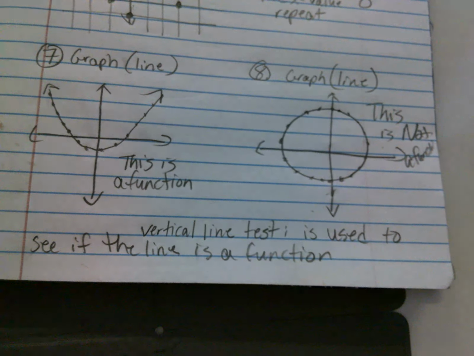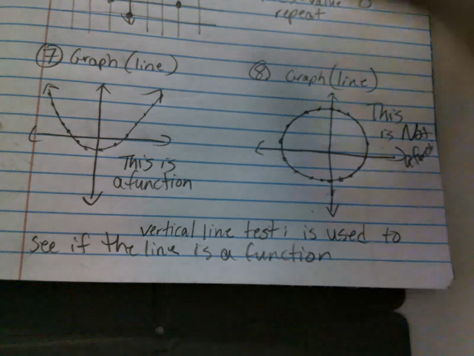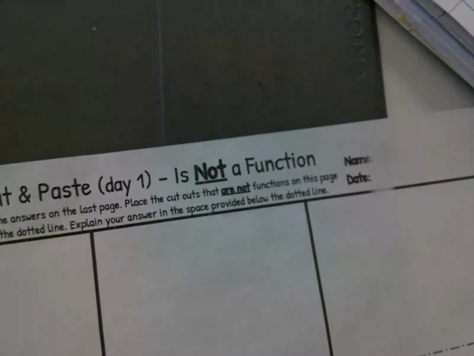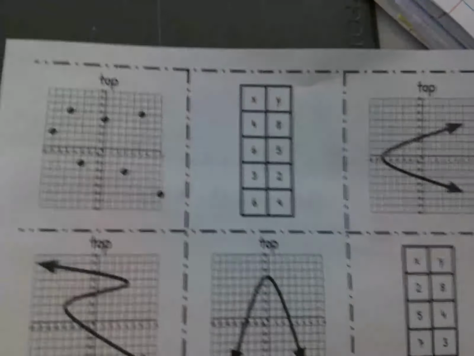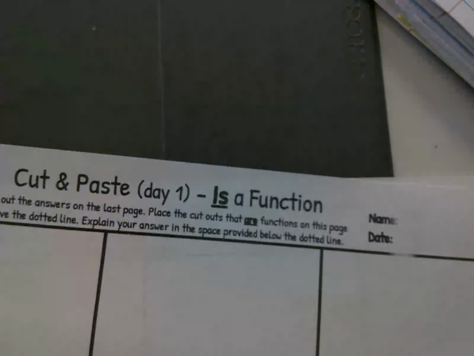I am going to give you 3 sheets. The first sheet looks like this, where it says function. The second sheet looks like this, not a function. You and your partner have these graphs that you have to cut out. When you cut these out, you're going to paste them down either on the sheet that says function or the sheet that says not a function. Christian, come back over here. Once I give all partners all 3 sheets, I'm going to set the timer for 10 minutes. This is a grade. Pause for the call.